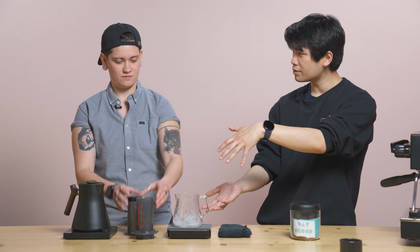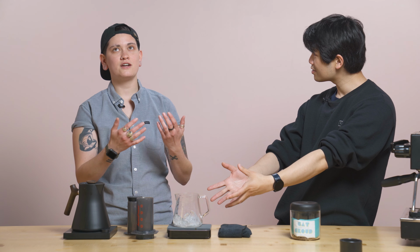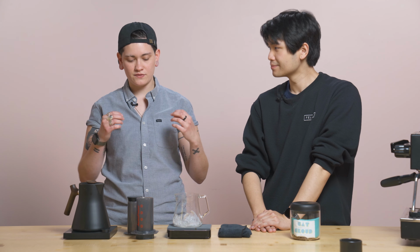And it is going to go perfect with a flash brewed iced Aeropress. Flash iced coffee. I love flash iced coffee because it really brings out that sweetness typically. Like it just gives it that extra sweetness from that rapid temperature change.